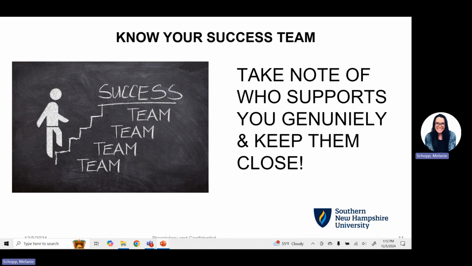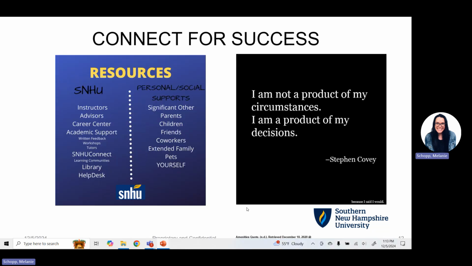No matter what they did, you want to be around people that support you genuinely. So take a minute, think of those humans or pets that are in your life that supported you this term and keep them close. Tell them thank you. That little thank you could go a long way because you're going to need them as you continue on your academic journey.